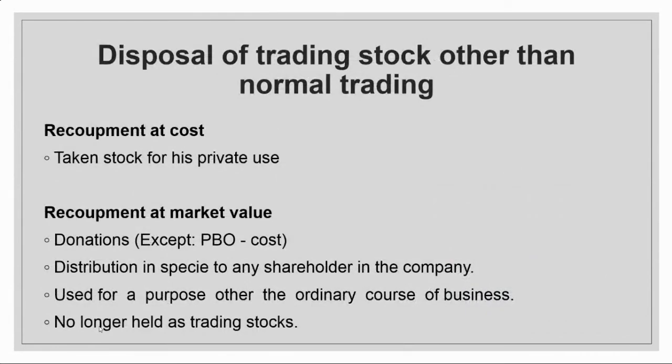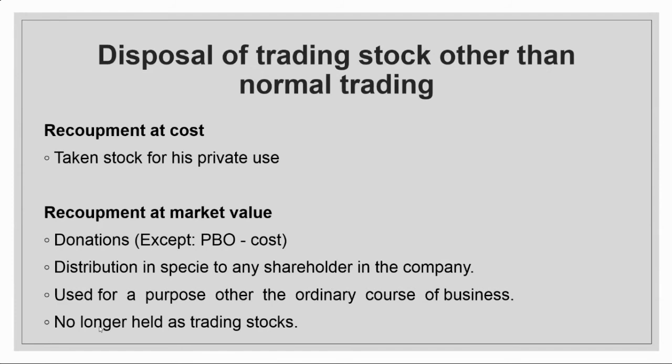Now, if you dispose of trading stock other than in normal trading instances, you recoup it at cost if someone is going to take it for their own private use. Because normally when an owner takes something for their private use and takes it out of the business, we would take it out at the cost.